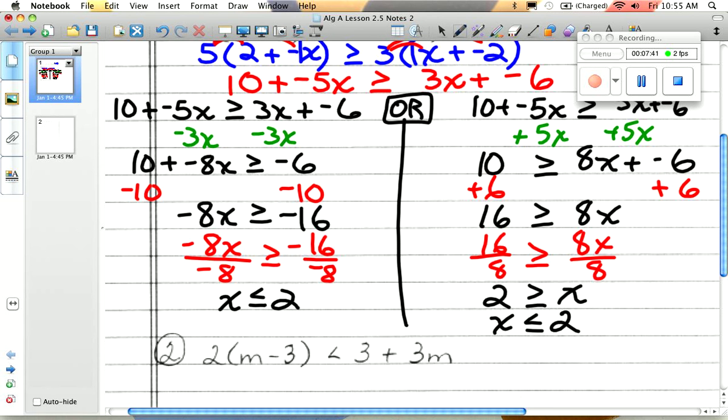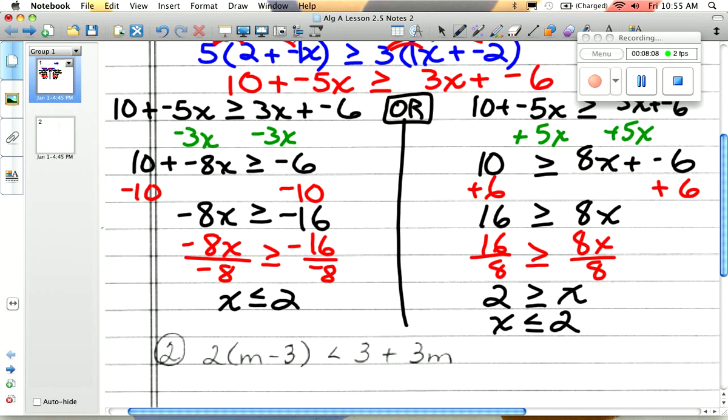Well, okay, that's good. So did everyone end up with a solution x is less than or equal to 2? Yes. So notice, either person who did it, Isaac, by moving him to the left side, had the variable there on the left side in the end, right away when you're done solving, but he had to remember that when you divide by a negative, you have to switch the sign.